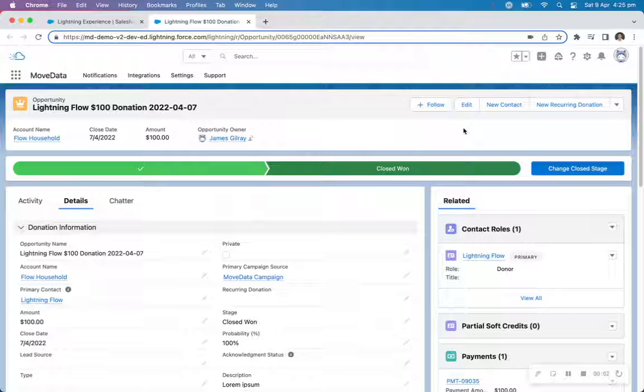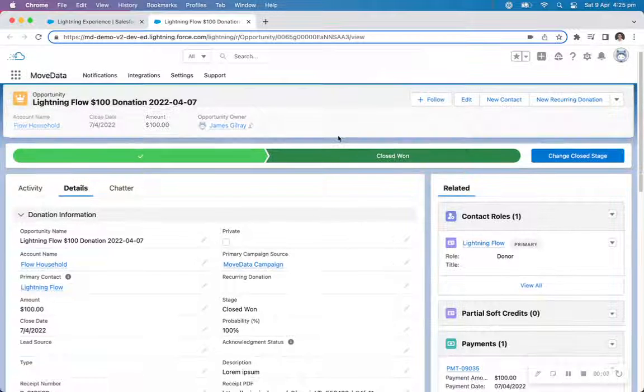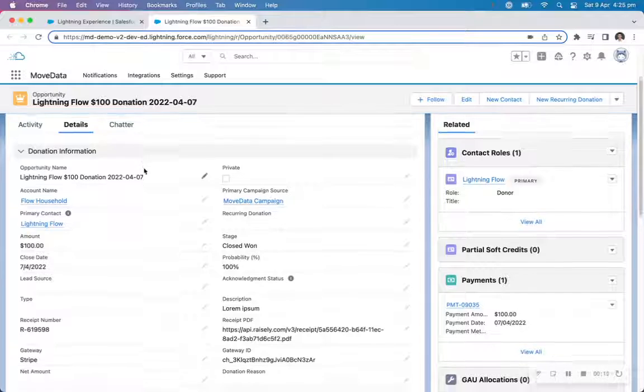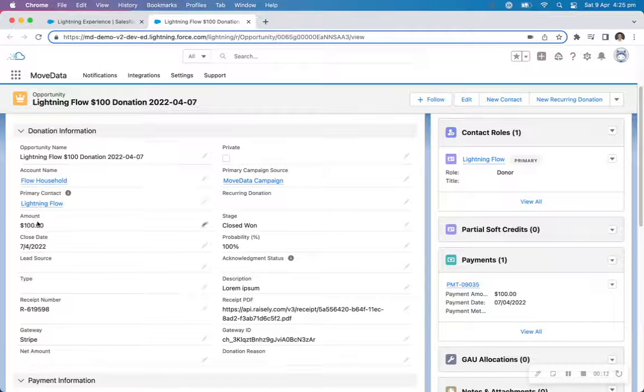In this example, I'm going to take you through using formulas to set fields on particular records in Salesforce. In this example, I've got a $100 donation. You can see that there in the amount field. We've also added this field in called net amount. And what I want to do is make a formula which will look up the amount, look up the processing fee, and subtract the processing fee from the amount to determine this net amount value and write it to this field.